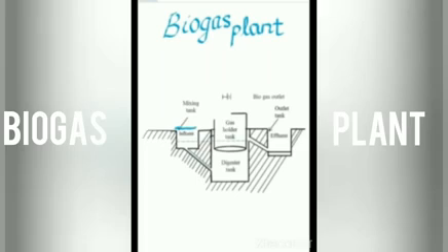This we see here is called the inlet, where a mixture of organic waste and water is added. This mixture of organic waste and water is called slurry. The slurry is then conveyed through the pipes into a large tank 10 to 15 feet deep called the digester tank. The digester tank hosts some anaerobic bacteria.